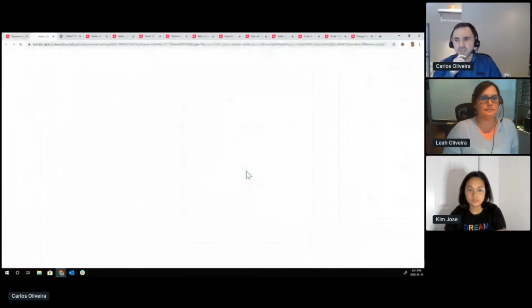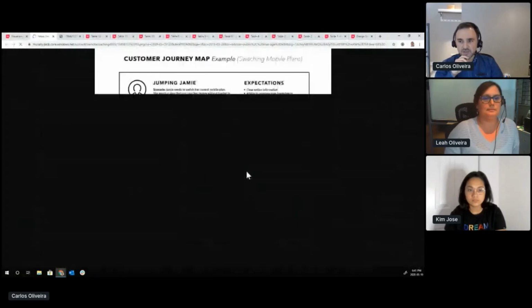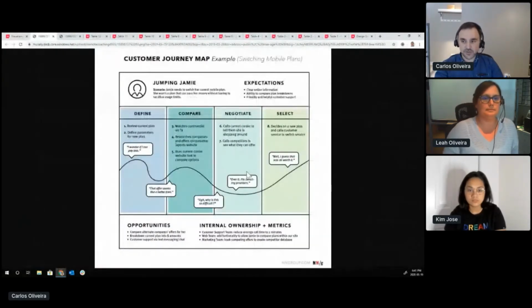So one, you still have to have a target user or target customer. So you know who your customer is, you know who your user is, and you might have used an empathy map to build out, let's say, a persona, or to get more clear about who that user is. And you also understand what the goal is. So what are they actually trying to do? In our case, maybe they're switching mobile plans. They're up for renewal of their contract, and they're interested in thinking about switching a plan, for example. So this is a very specific user interacting with our business.